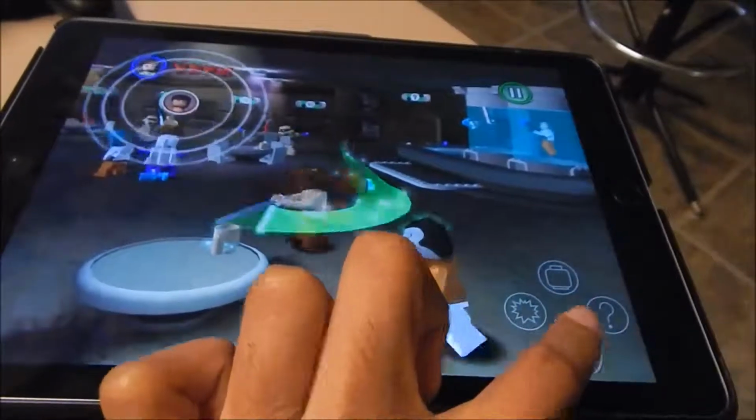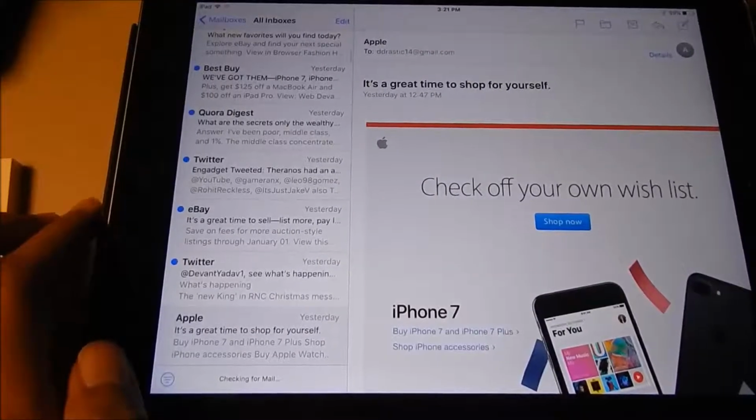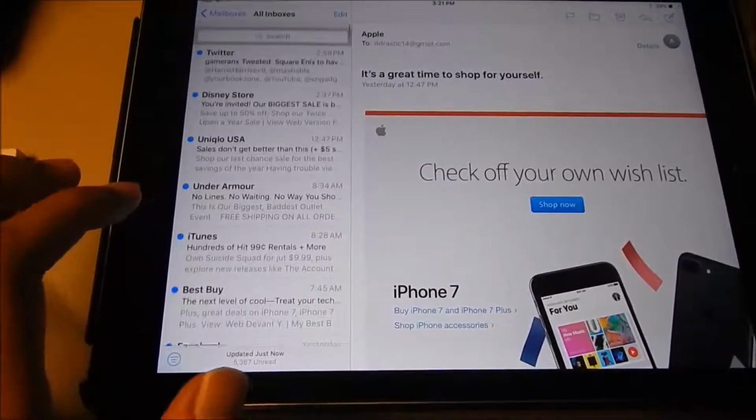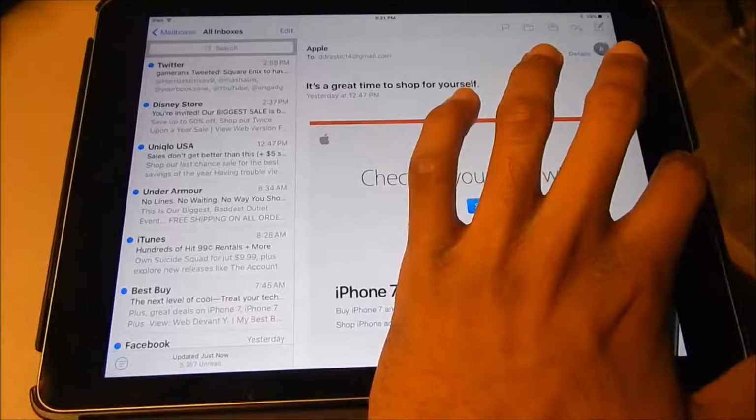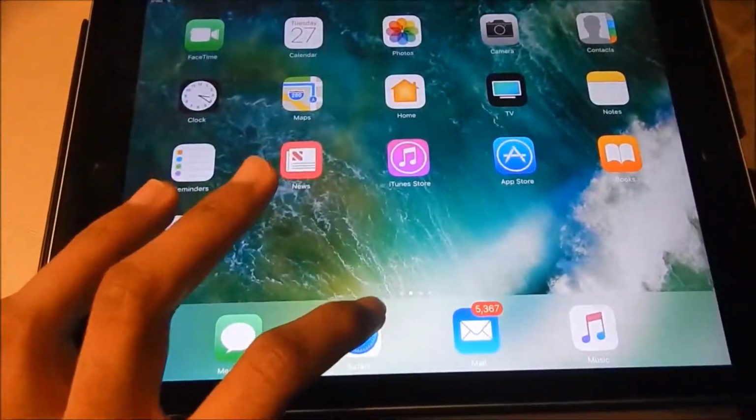Another game is Geometry Dash. Again, not a very graphic-intensive game, but still a fun one. As you can see, the game runs with no problem whatsoever. And here's some gameplay. My brother decided to join in as well. As you can see, gameplay is very smooth and very much playable, so you should have no problem with Geometry Dash.